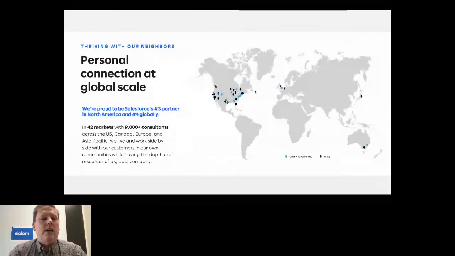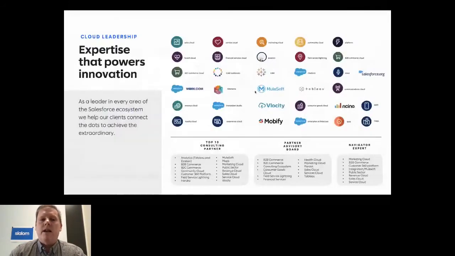One of our key challenges, and therefore one of our benefits and advantages, is that we're global. We're not everywhere yet, but we're growing quite fast, and we're really proud to be the #3 Salesforce partner in America and #4 globally. And our MuleSoft partnership status is on par with that. So we have probably close to 10,000 consultants now. So we've grown quite quickly, and we continue to grow rapidly through lots of interesting projects and expansion into Europe as well. We have a great Salesforce ecosystem as well, of which MuleSoft is a part.